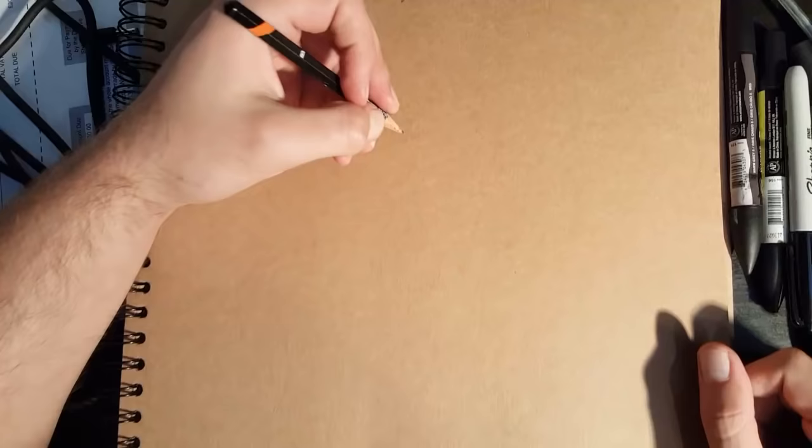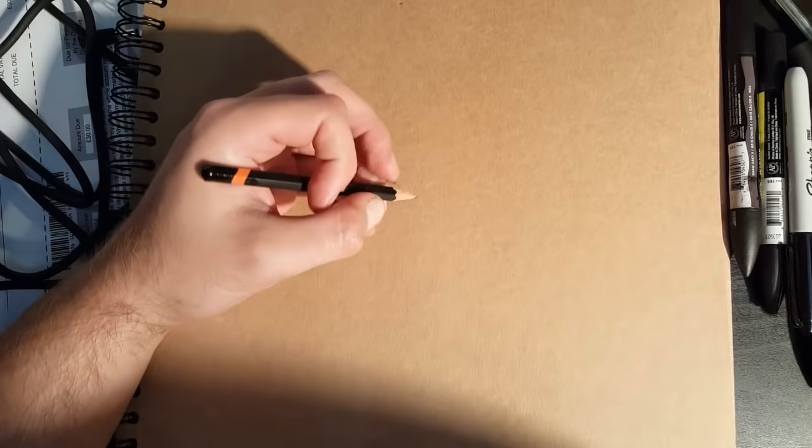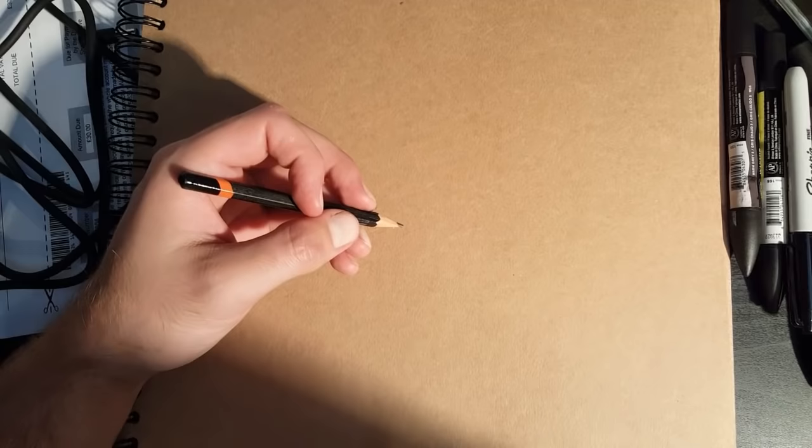Right people, how to draw an old school ship. Now most ships generally have between three to five sails. I'm going to go for about four, so it's about even. Start with.